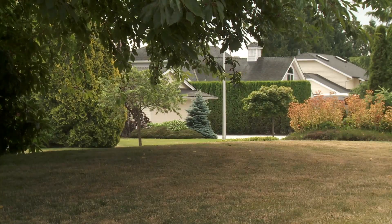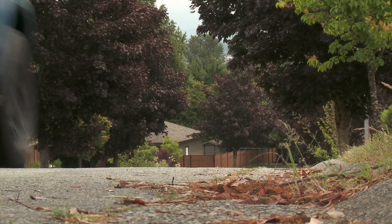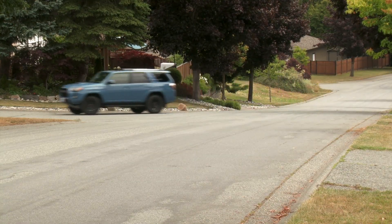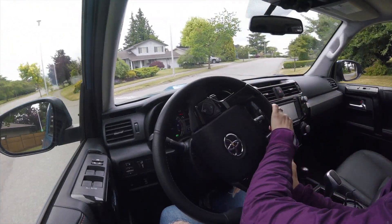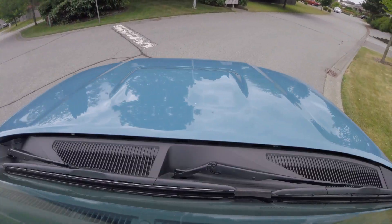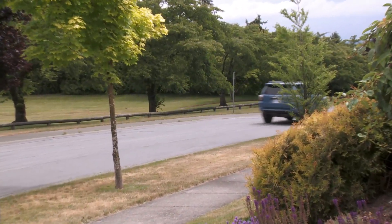The 4Runner's strength comes from its tough-as-nails body-on-frame construction, featuring a four-link rear axle and coil spring suspension. The tough chassis is also the source of the 4Runner's comfortable ride. The TRD takes the suspension setup a step further, with unique TRD-tuned front springs, TRD Bilstein high-performance shocks with rear remote reservoirs, Nitto Terra Grappler tires, and a TRD front skid plate.